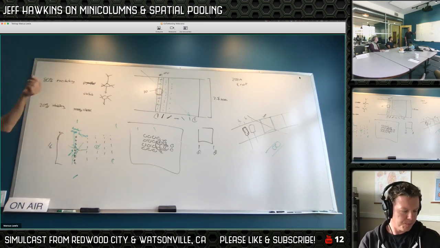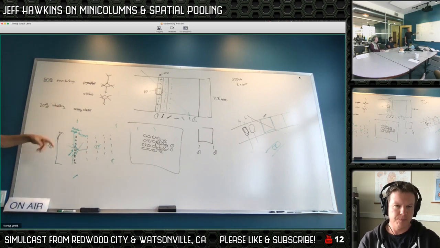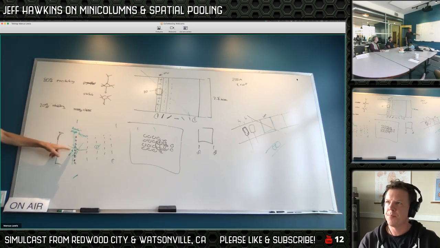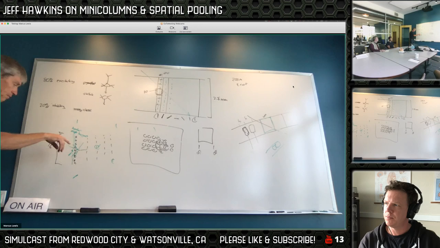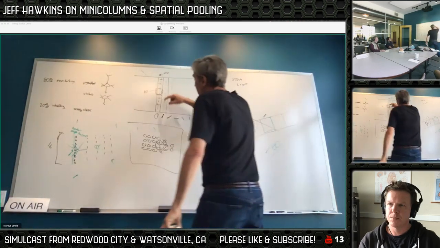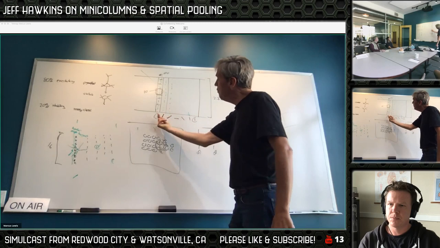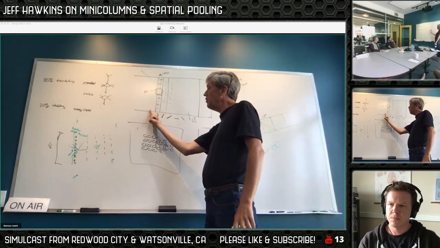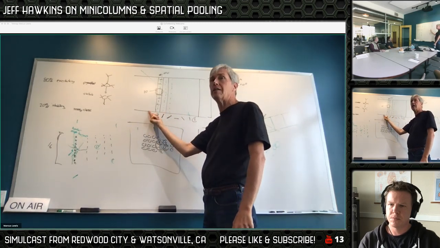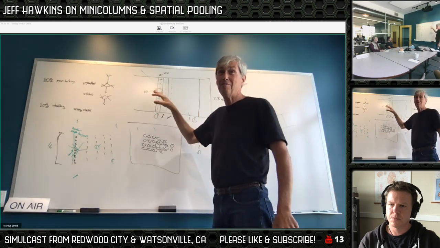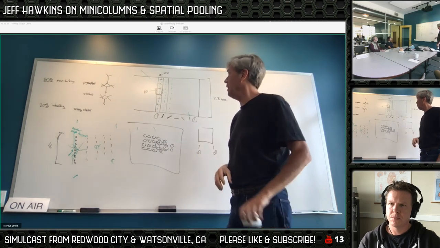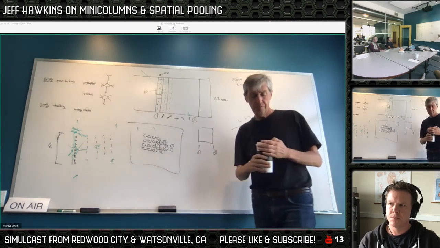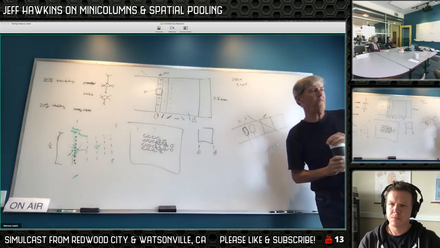I'd have to say that under two related contexts, somehow generalized, I would pick a subset of the same cells active. I don't know how I'd know that. It's an interesting question. It's also not as simple as this. In reality, what you'll see is the neurons here, like in this minicolumn, these neurons will be most active, but these will be a little active, and these will be a little active, and then less so. It's a graded potential. That's different. So that's something we're not incorporating into this. And that is an interesting distinction.